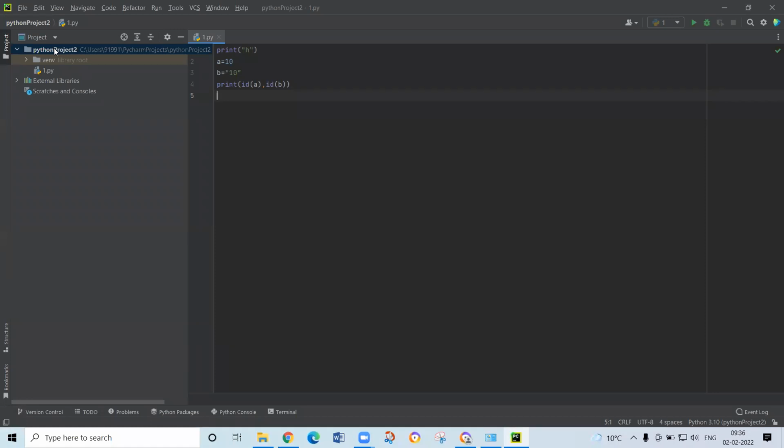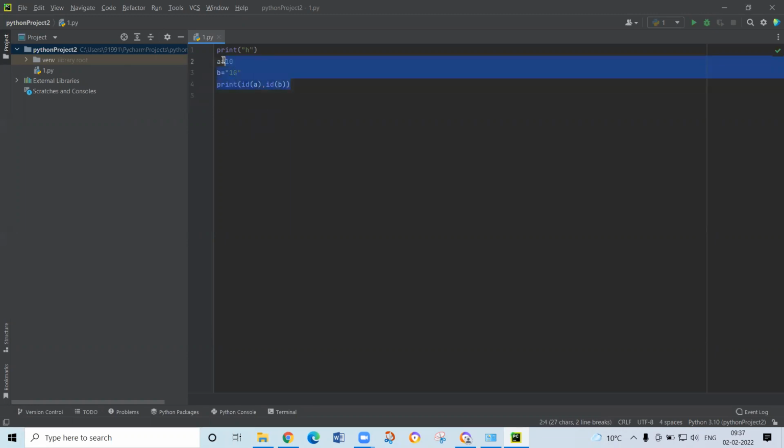This is the name of the folder. You can find the path here. It will be on the C drive, user 91991 is the folder name, PyCharm projects. And under this, there is Python project 2. This is the folder name. Under this folder name, I can save my Python files. Okay.